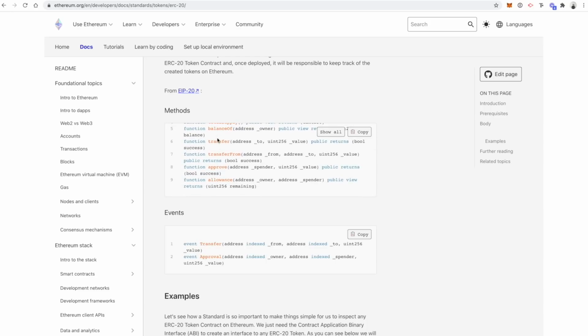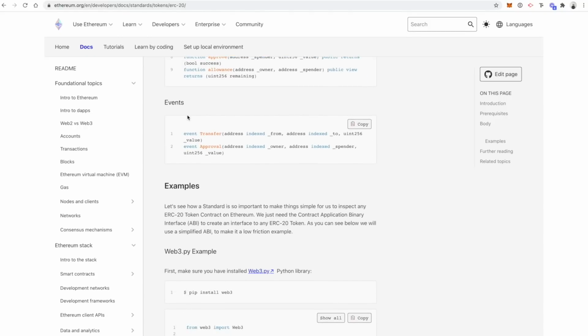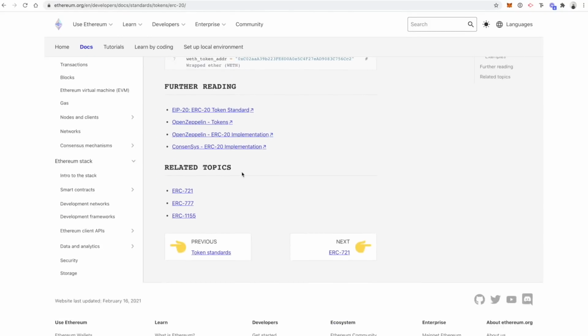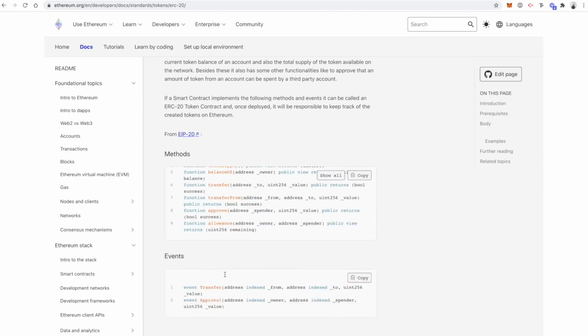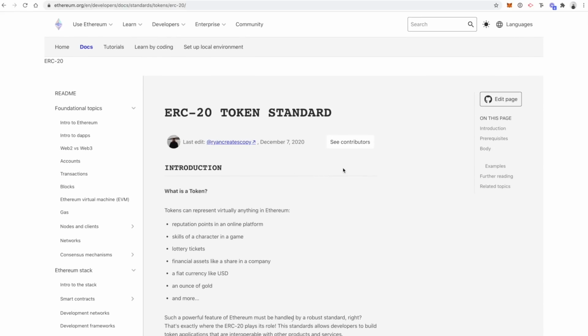You have to be able to transfer tokens with the transfer function. You have to be able to approve, look for events, all this kind of stuff, okay? So the whole idea is that if you create a smart contract, then it needs to be compatible with cryptocurrency exchanges, it needs to be compatible with wallets, it needs to be compatible with DeFi applications, and this standard specifies all that. As long as you satisfy this standard, then your token should work.